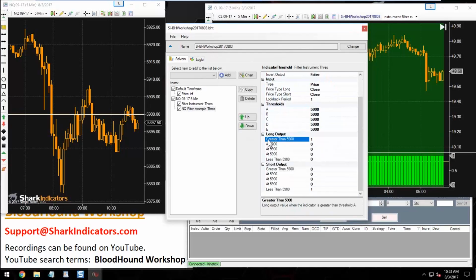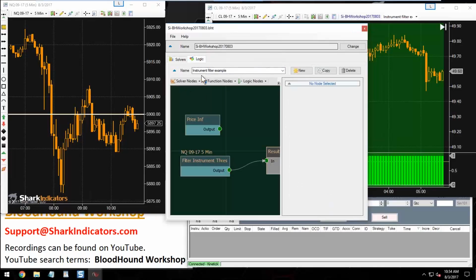So you can see here, I'm going to get a long output whenever the NQ data is greater than 5,900, or if the NQ data is less than 5,900, a short output there.